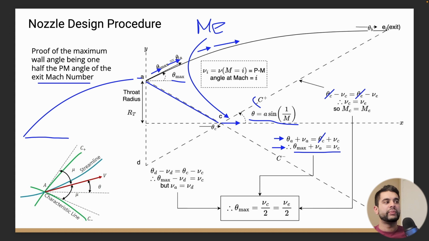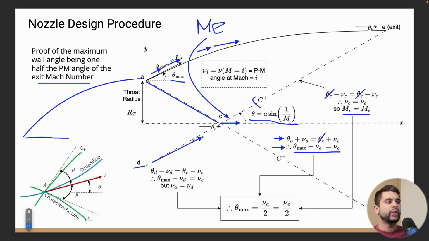Now this might be kind of mind-blowing, but if you look at rockets, the Mach number isn't the same over here. Like the Mach number actually reaches the exit Mach number much before the nozzle exit. And it is a bit tricky to understand, but because of this whole characteristic line mechanism, the Mach number actually reaches here and is the same over there. So the Mach number all the way here is the same as at this point. Now we need to actually do one more thing. We need to look at point D to C.